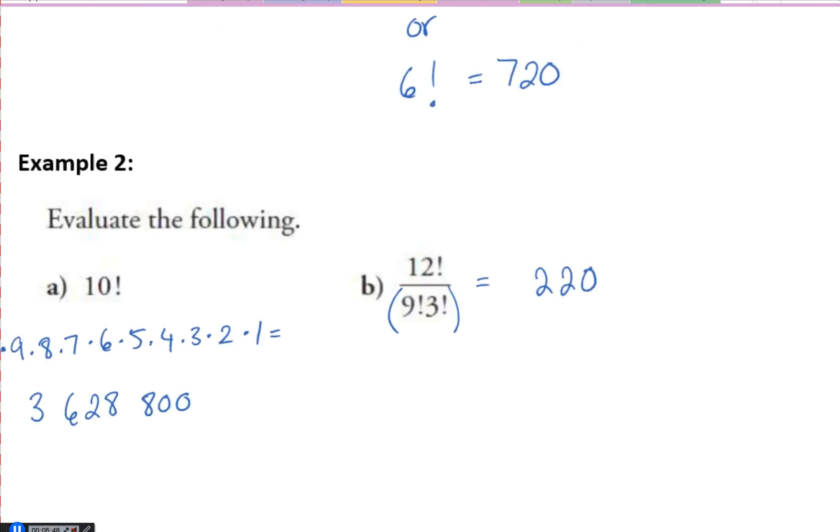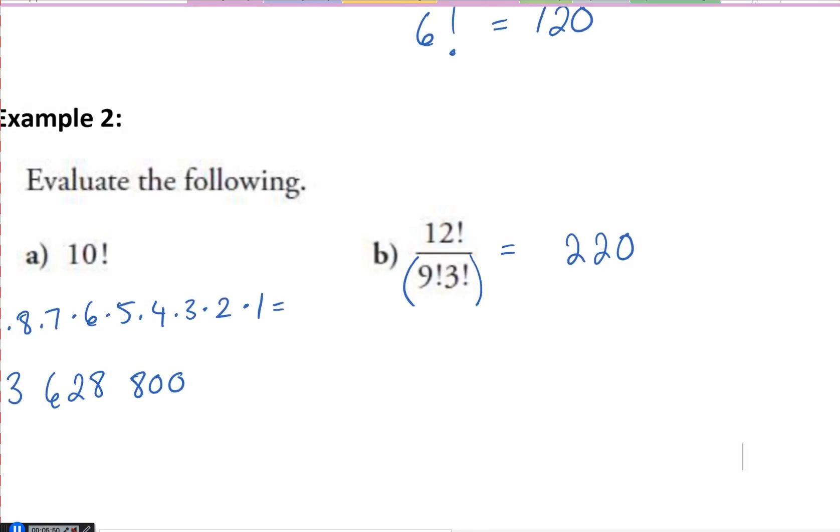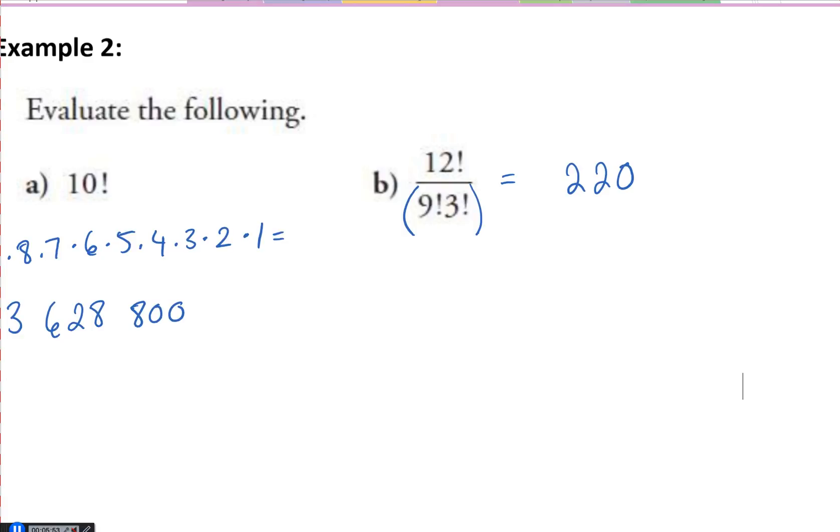So what if you wanted to do this by hand and you didn't want to use the calculator. You should see where this is coming from. Because this is going to lead us to the next question that we're doing. So the 12 factorial is 12 times 11 times 10 times 9, and you can keep going times 8, times 7, times 6, all the way down to 1. Or you can just stop there and put 9 factorial. Why might I stop there? Well I can see that there's a 9 factorial also in the denominator.